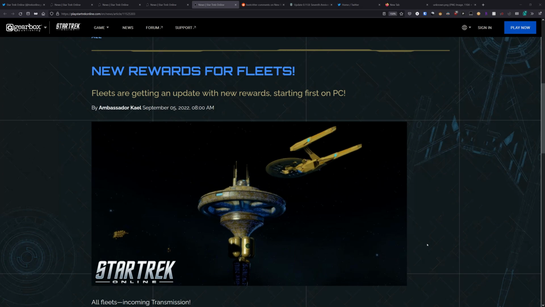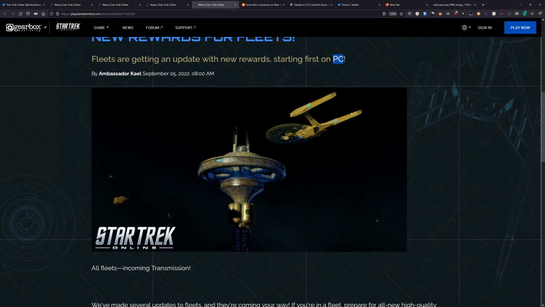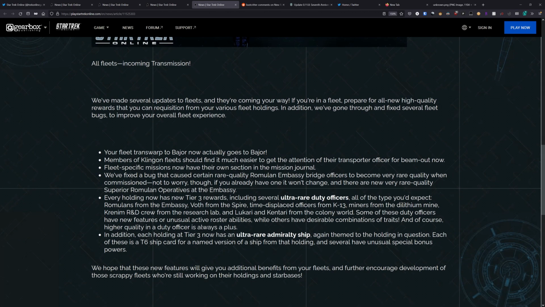And the last bit of news for today is the new rewards for fleets. This blog is really lackluster in the information that it has in it. The only new piece of information here is that this is going to be arriving on PC first, instead of being rolled out to PC and console at the same time with the next content release.